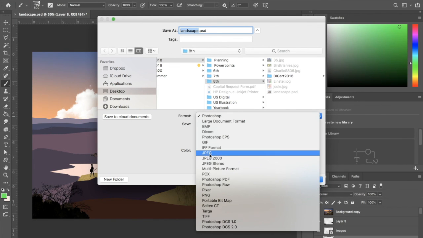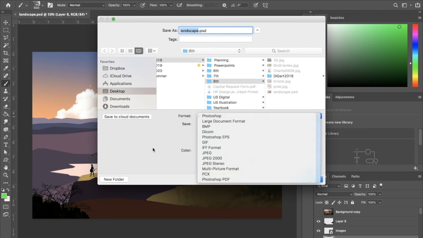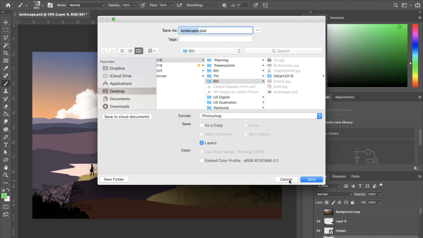The only ones we need to use in here are JPEG. You can use PNG if you want to, but might as well just use JPEG. And Photoshop is also the one that actually maintains all those layers. So when you email me, it could be a JPEG, or you can send me a Photoshop file. That's also totally fine. That way, when you open it next time and I say, oh, you should really move those clouds, you can do that.